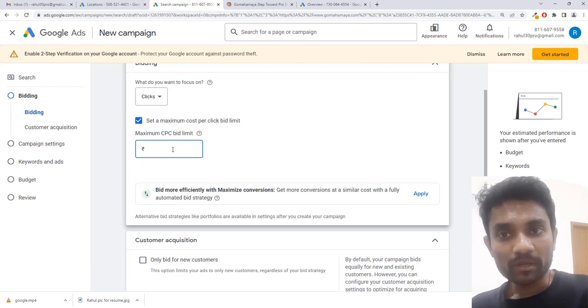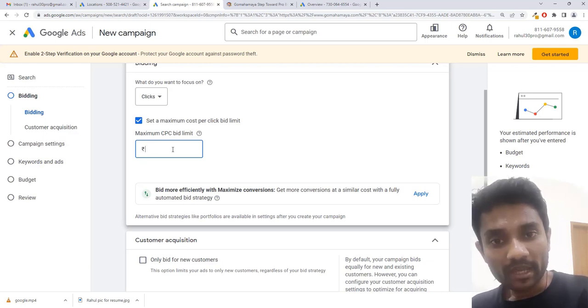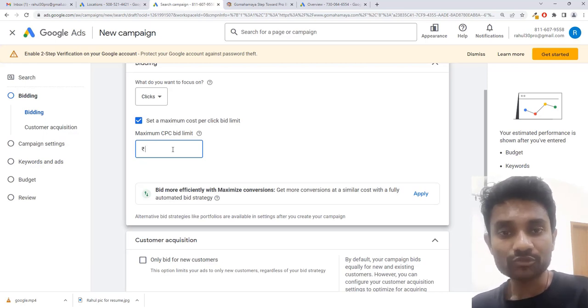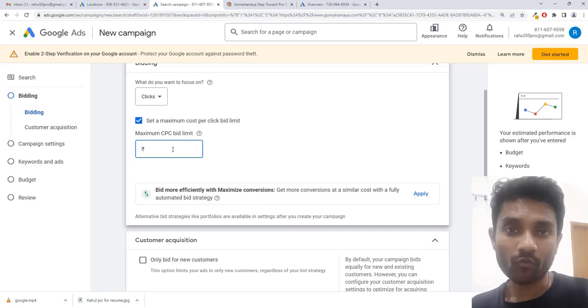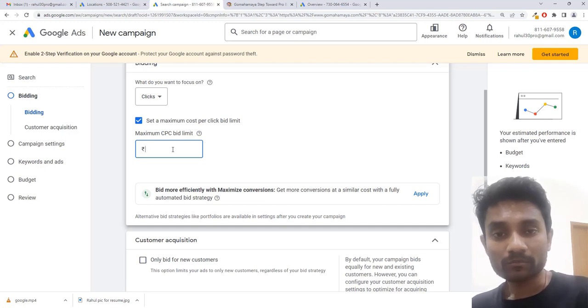If you won't set a limit, Google will charge any amount based on the competition. Let's assume I have a keyword which is highly competitive and people are paying $100 for one click, but our budget itself is $100. So we want at least 10 clicks in that $100. To get those 10 clicks, we have to limit our CPC budget limit, that is $10.